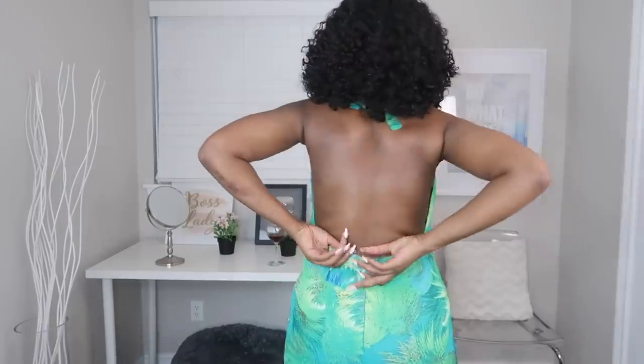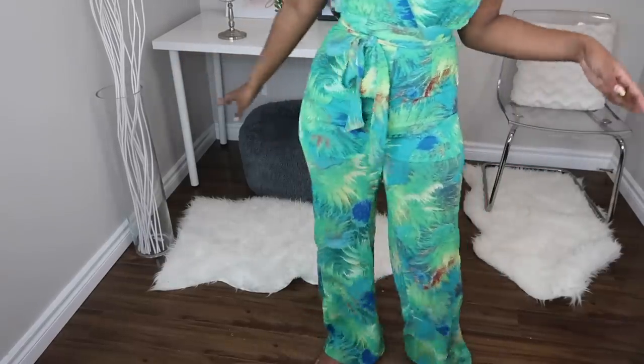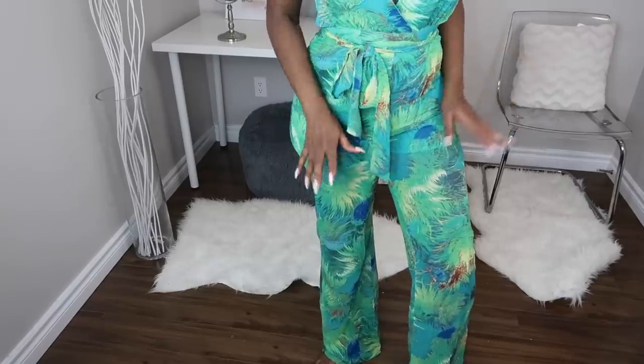Now, with this, I feel like it was just comfy enough where I didn't have to show too much cleavage. It fits good. It doesn't fit perfect at the top, but it fits well enough, and then it's really low back cut. So the foot of it is wide, which is great. It's not sucked on, which I absolutely love.